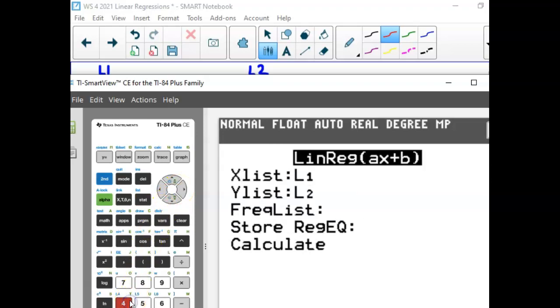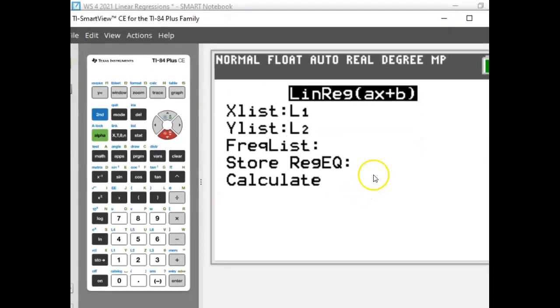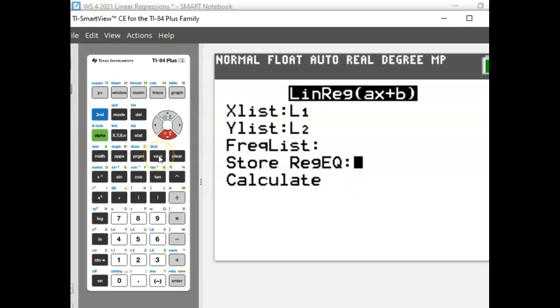Choice 4. Now, I would like you to store this again, so it's good practice, and we're going to need the equation to make a prediction. If either kind, you need to put an L1. For us, on my screen, you need to go down to store regression before you put the Y1. Did I say L? Y1. Okay, how do we get to the Y?